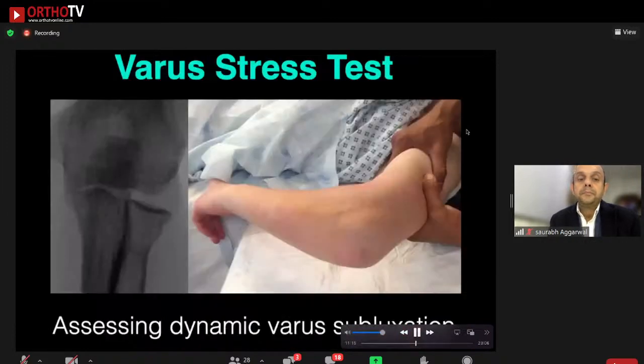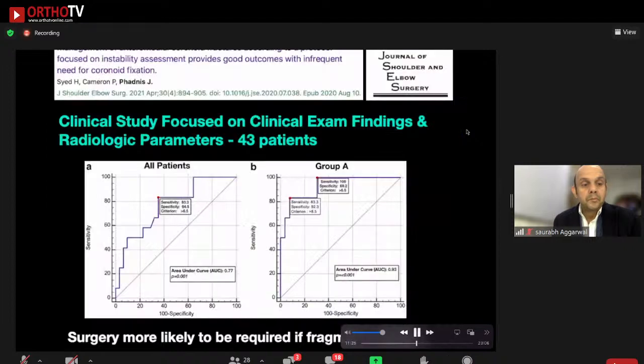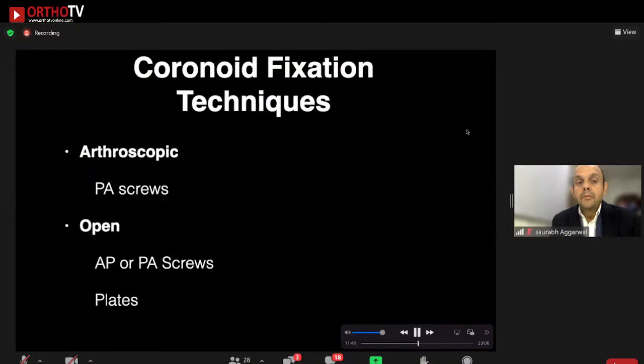And the varus stress test, which is done in clinic and radiographically in theatre, where you can feel grinding if the trochlea rides into that coronoid injury. When we look back at the cases, we found that the patients who had coronoid fractures over 6 millimeters in size were the ones who always required surgical stabilization. So this is in keeping with the other studies regarding the size of the fragment.